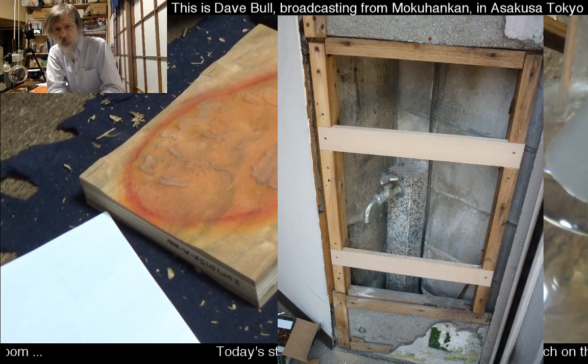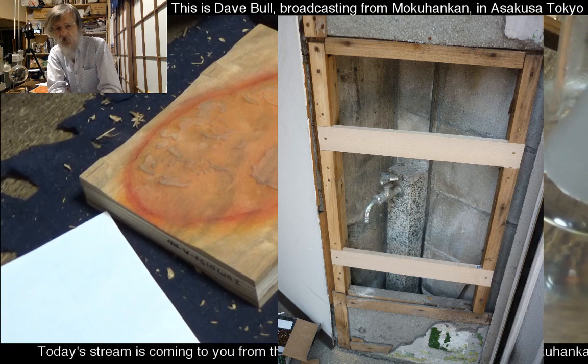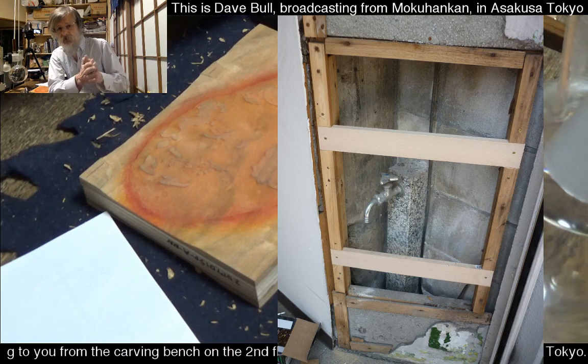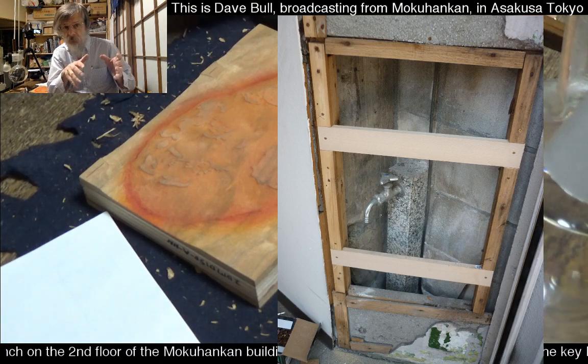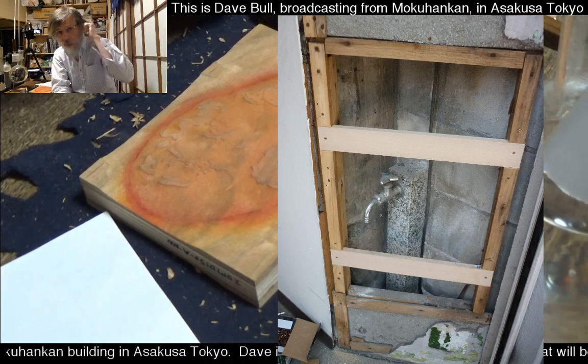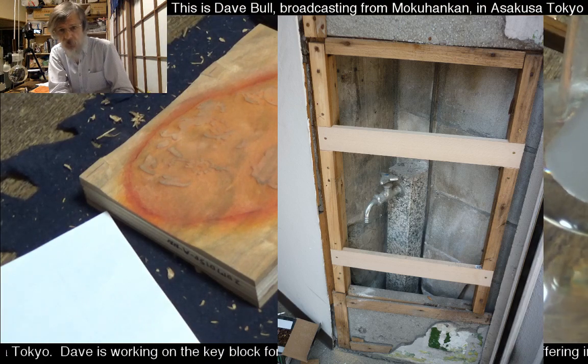At some point along the line, somebody had just said, screw this, let's just board it up and cover it up. And we've actually had a real problem. We have to do the cleaning on the streets. Every first Tuesday of every month is cleaning day. And because we have no tap, we've had to do a bucket brigade. We've gone and got buckets from some of the neighbors to bring water back. So bingo, it turns out we do have a tap.